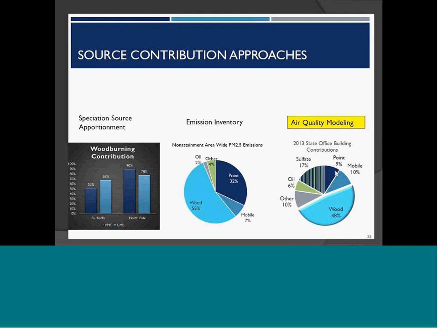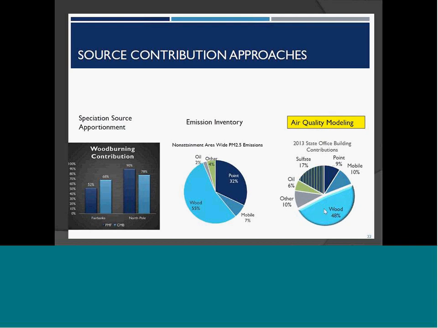Point sources are your power plants. That includes sulfate formation. Okay, so two questions there. Go ahead, Ben. Is sulfate from all sources precipitating PM 2.5 on that chart? Sorry, I was looking at the emission inventory, the correct pie chart. The point sources are what is attributed directly to the point sources, and that 9% chunk does include the sulfate emission from the point sources. And the sulfates that are from other sources are out here. This is why sulfates are being looked at under the control measures, because it's a significant contribution.